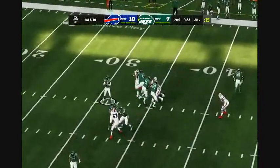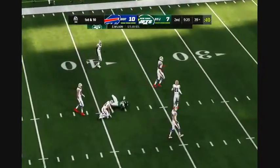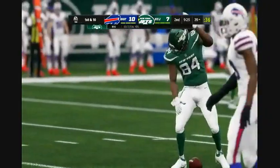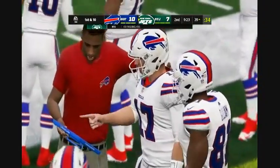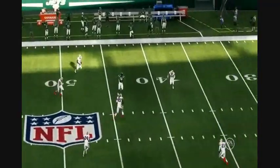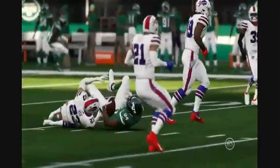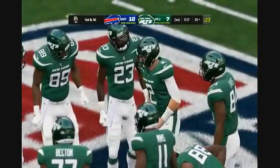Out of the gun, here's Wilson. And that is caught. It's Davis. And able to rip off a big chunk of yardage before being dropped inside the 40. 23 yards, the final tally. Oh, that was a pretty route right there, because it's all about finding a window on a route like that. He lined up on his left, ran the deep in route over the middle, and the ball was right where it needed to be. Really good trust between quarterback and receiver. Really good completion.